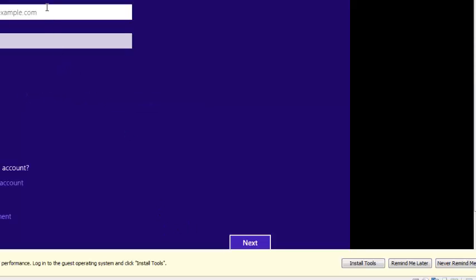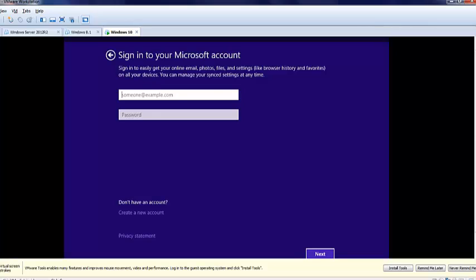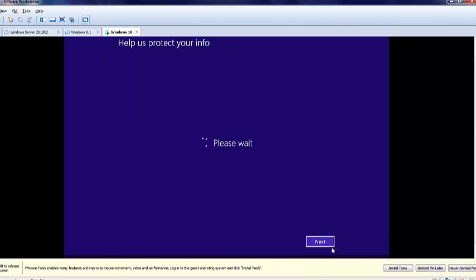Right. Signing into mine. Yeah, you can click next. Moving on, so it's setting up the account that you used to sign in.